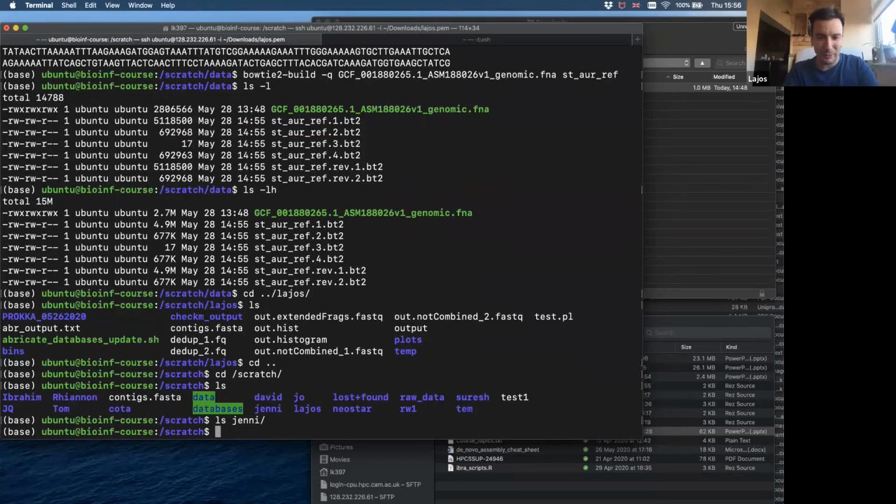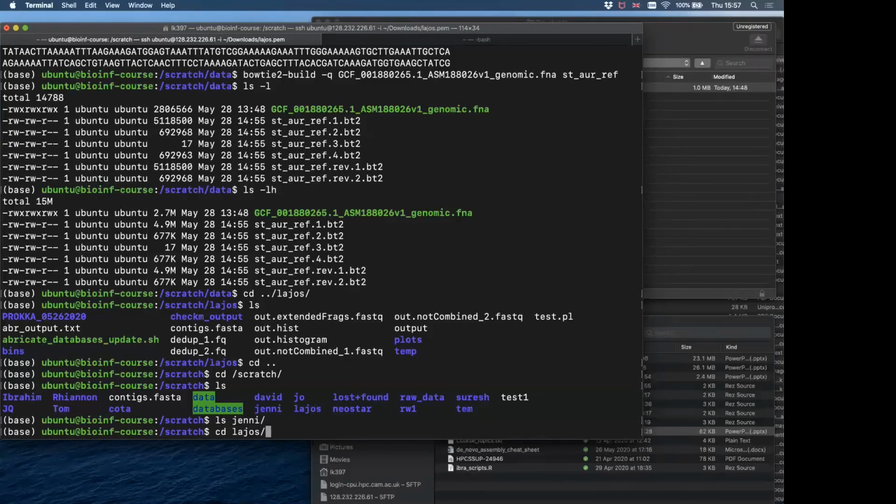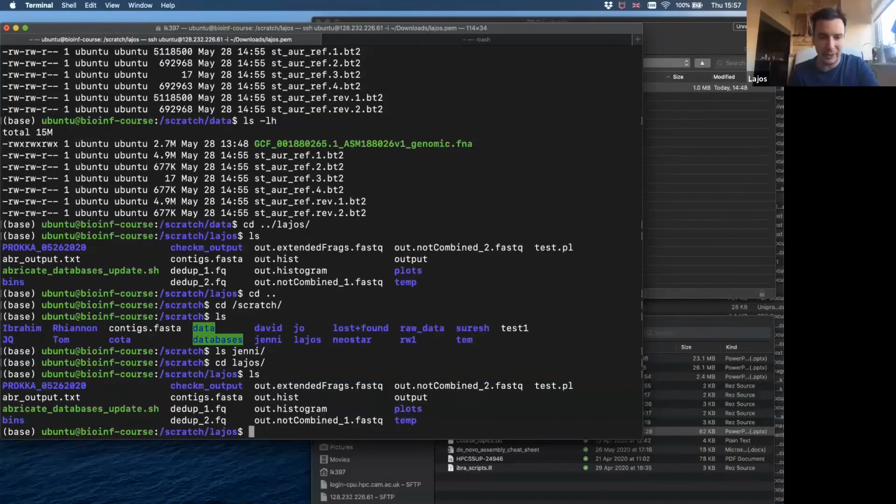Okay, and because you didn't do the things with us, I will give you those files, which we will use today. So as you can see, I have the deduplicated FASTQ files here, but I also have the files which came out from the flash merging step, the not combined 1 and 2, and also the extended frags. Let's work with these ones.